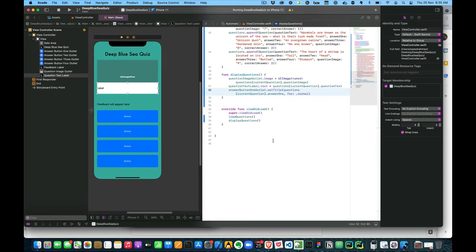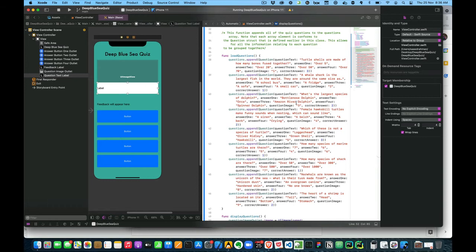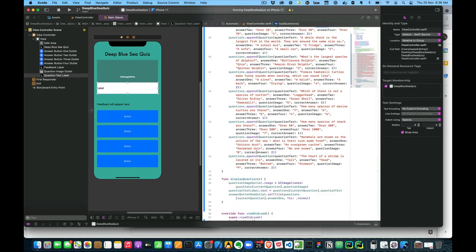Okay, so a button can have different states, and so this last attribute here is saying assign the button title a value, the first value, which is essentially this over 5. So over 5 will be assigned to the first button.